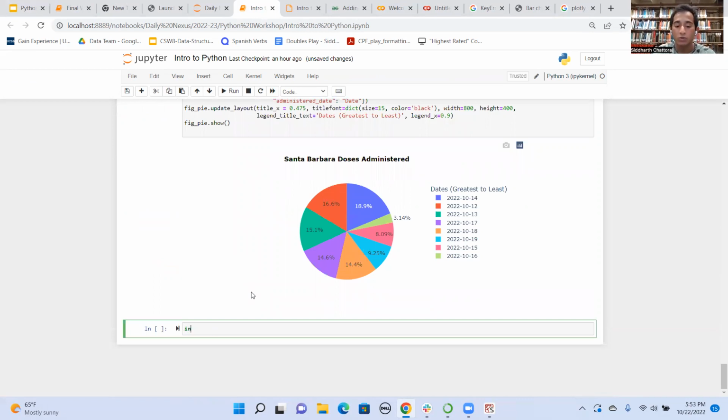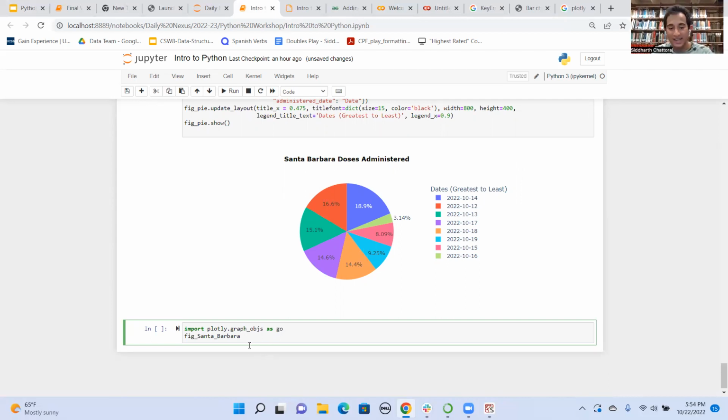I'm going to import a new tool. To do that little double line thing, I have to import a different version of Plotly. It's the older version, but it's the only version that allows you to do that. So plotly.graph_objs as go. Okay. Now it's called big Santa Barbara. Now, in order to access these, oops, one other mistake. It's not .go, it's as go. So make sure you change that.